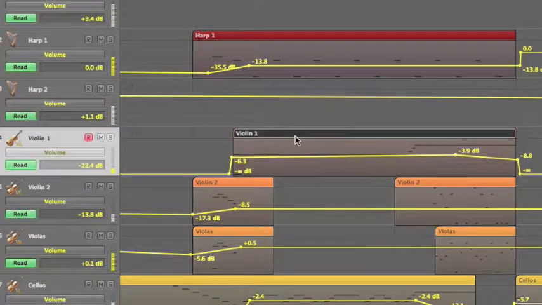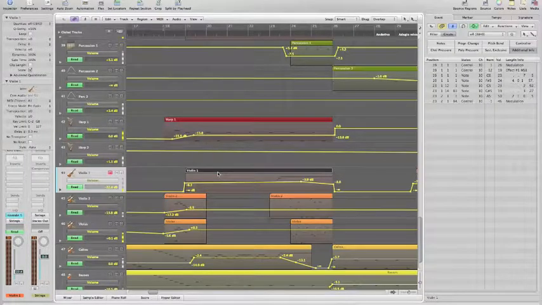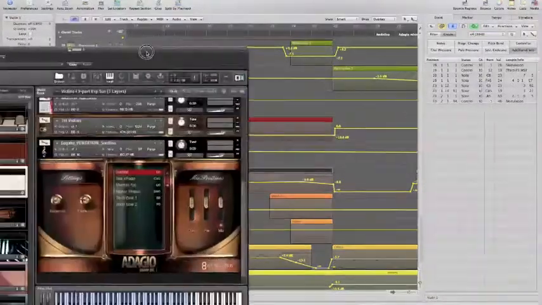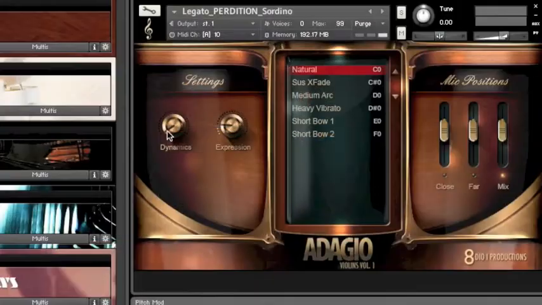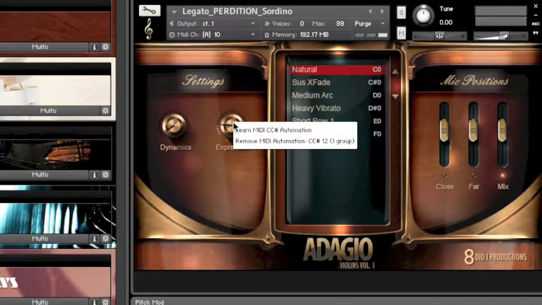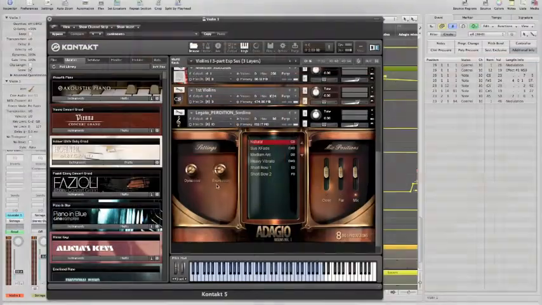We're going to go here in the violin, and right at this point we're going to take a look, and we can see there's some volume control already, but what I want to do is introduce a little more expressive control. So in the VST right here, I have these knobs, Dynamics and Expression. Dynamics is volume, but Expression also adds volume, and it also adds a little more vibrato. So that's what I want to use here. So when I right click on this, it says Learn MIDI CC Automation or Remove it. I've already programmed it, but we'll remove it and I'll do it again.